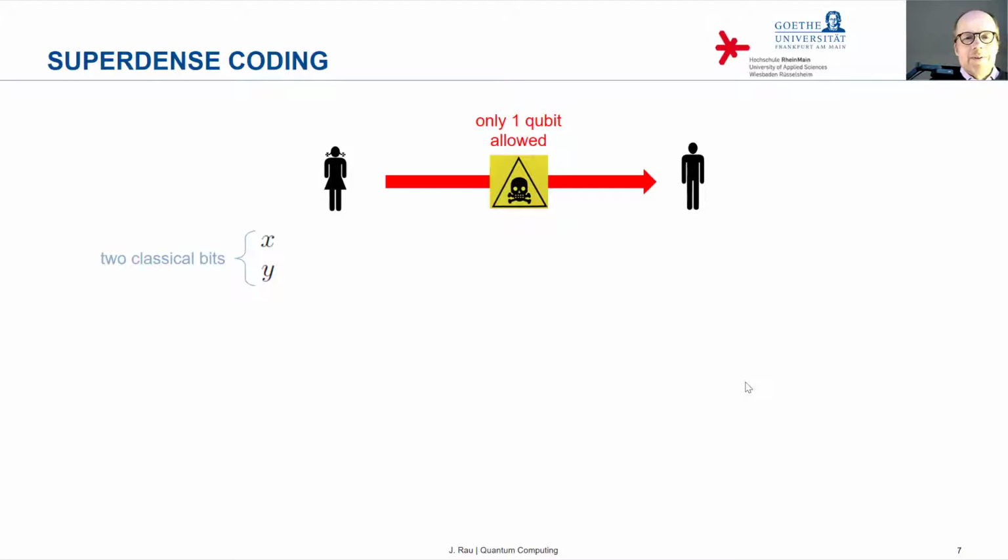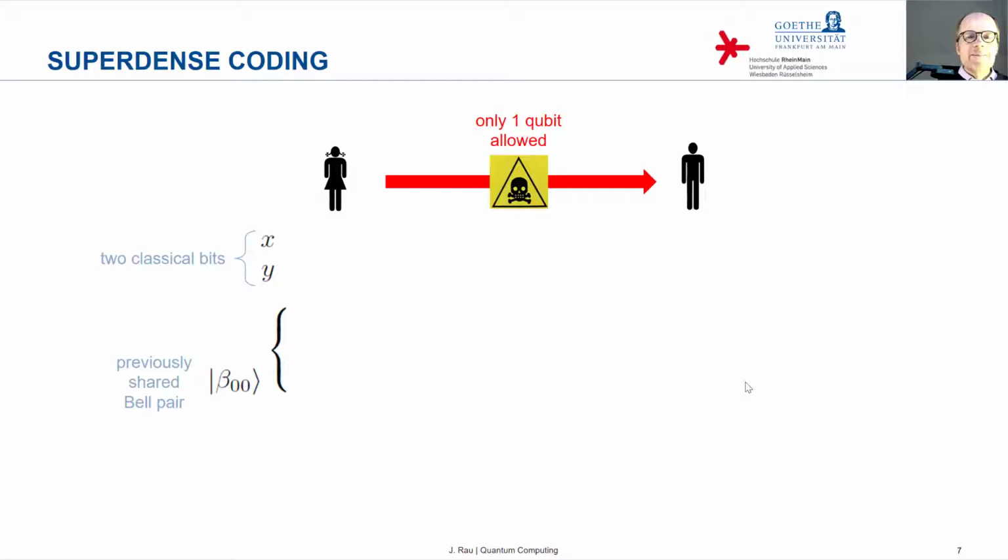There exists a protocol that allows Alice to do that nevertheless, but of course it has to involve a trick. It has to involve some trick to get around the limitation that we discussed last week. And the trick consists in using a Bell pair that Alice and Bob have shared in the past. You can argue whether this is a fair protocol, because effectively there's one more qubit involved, namely the second member of the Bell pair.